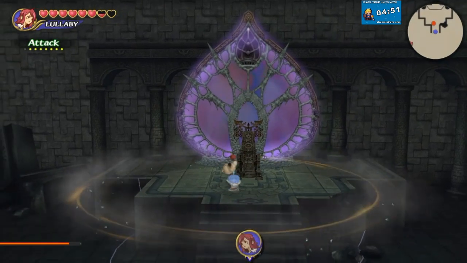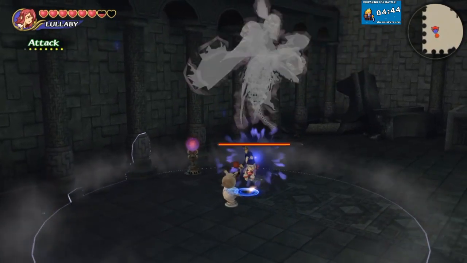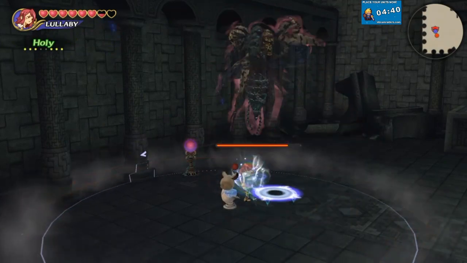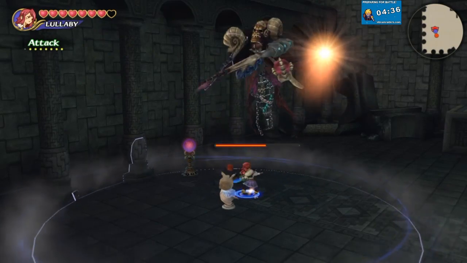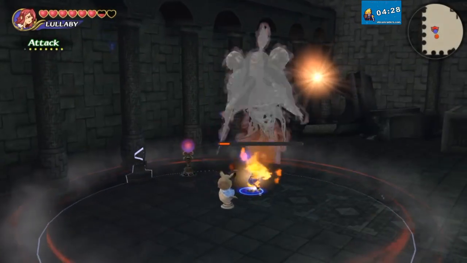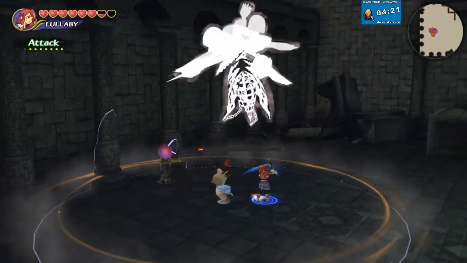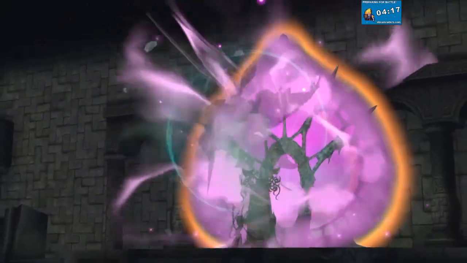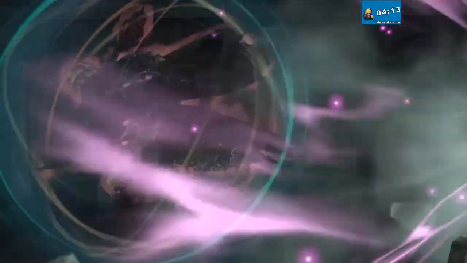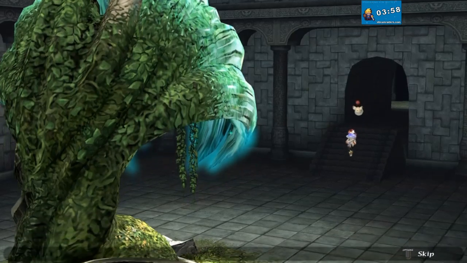No, don't run away. I'm trying to kill you. So inconvenient. Oh, got invisible again. There we go. Okay, so get it with gravity first before you make it visible? Or make it visible, then gravity, and then... I don't know, I'm confused. I thought it wouldn't take any damage until you'd cast Holy on it.